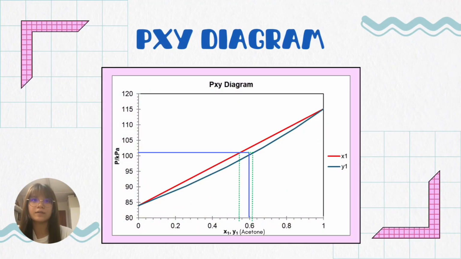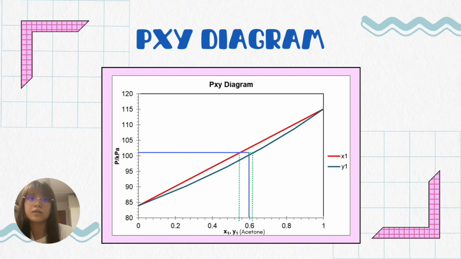In this graph, the red line represents the liquid line and the blue line represents the vapor line. This graph is at a constant temperature of 50 degrees Celsius. We can see that the initial composition of acetone that entered the flash column is 0.6 at a pressure of 70 kilopascals. By plotting a point based on these two conditions, we can see that it is located in the equilibrium region. When we connect the point to the vapor and liquid lines, we can get the vapor composition Y1 and also the liquid composition X1 from the graph. The values obtained from the graph are approximately what we get from the calculation using the formulas.